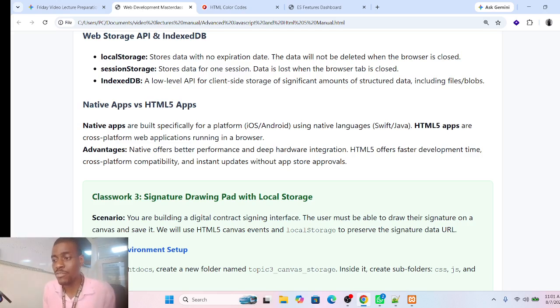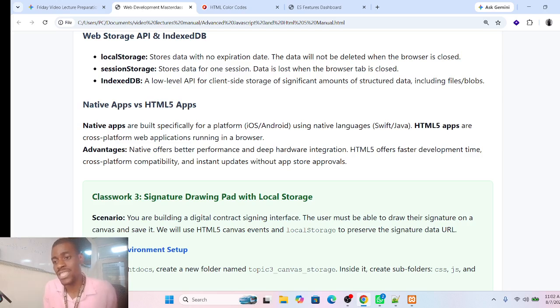Advantage: native apps offer better performance and deep hardware integration. Yes, with native apps you get better performance, like your WhatsApp, your Twitter, your Instagram. So many of these apps are purely native apps, and games on your phone, you see the performance is better because they are running directly on the hardware of the device. You can easily interact with any hardware of the device, like the front camera, the back camera, different kinds of cameras, or various things on that device. Even the contacts, you can interact with them. You can interact with images in the device. So it's very close to the hardware.